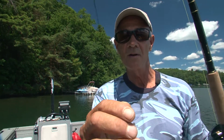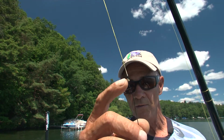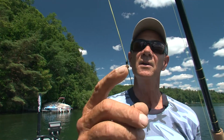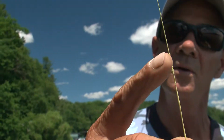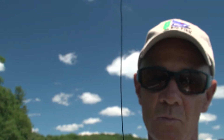but as you work on down the leader, this is the critical point with a glide bait. If you've got a real heavy swivel up here, it causes the leader to sink when you give the bait slack. So what I've done here is just tied a double nail knot. I've got Power Pro to a bimini, 2 strands to a double nail knot. So I've got a weightless connection at this point to the lure.